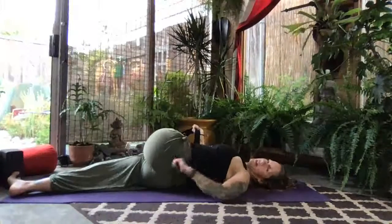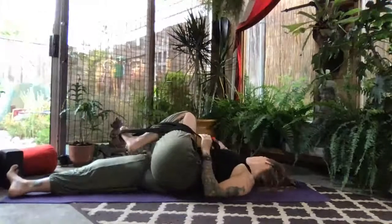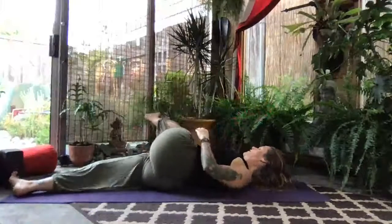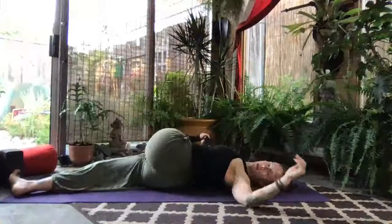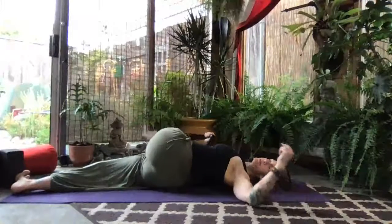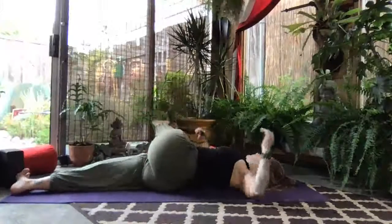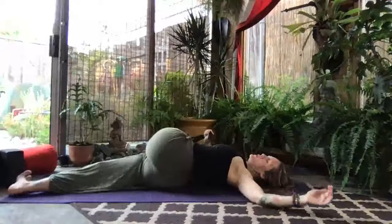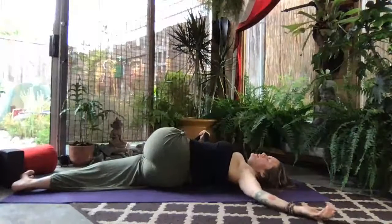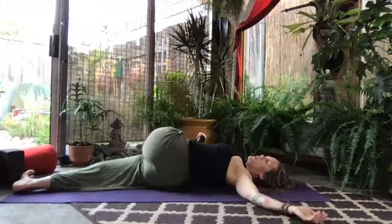Now you might find that this is too deep. What you can do is, again, bring the blanket or the blocks or the bolster. Here's my blanket. I'm going to place it underneath my inner left thigh so that I'm not forcing myself to go all the way to the floor when I'm not ready. So if you feel like the floor is too far away, then honor that. Honor those cues from your body, mind, and spirit. And then just having a couple breaths here, trying to release whatever tension is holding on in the pose.